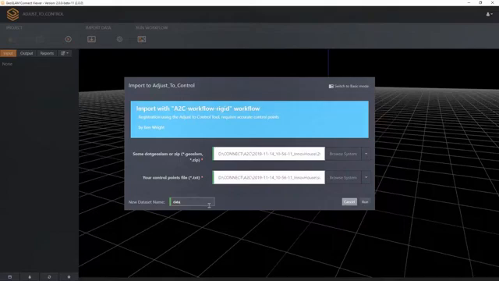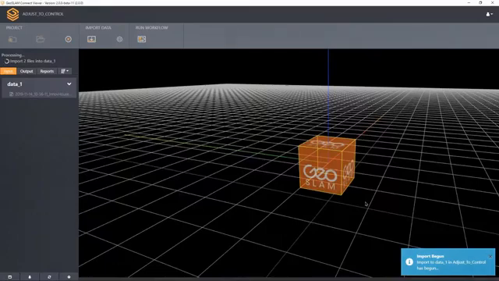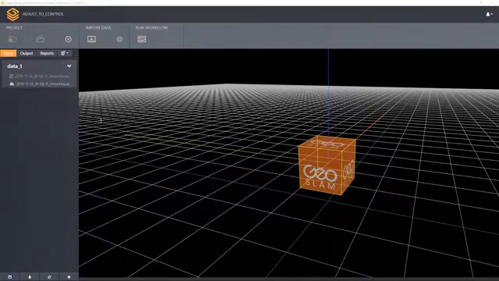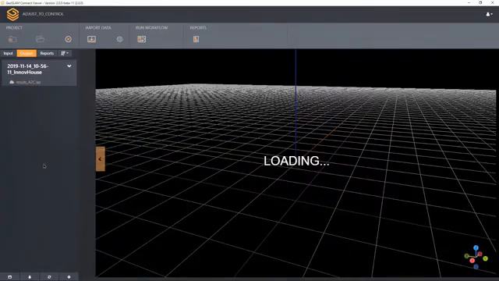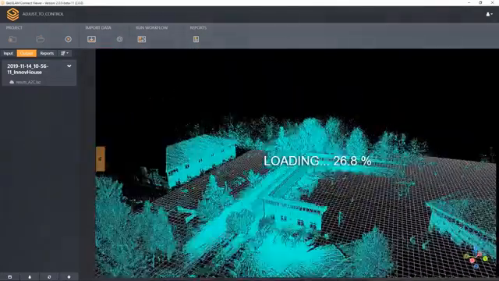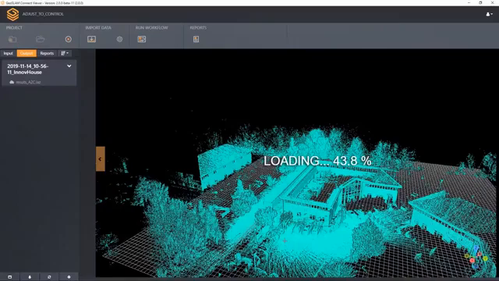And we also extended the file format that we support for the control points file, so it can be CSV now, and we also support different delimiters in a text file as well, so it doesn't have to be very specific. And now the processing starts automatically. The SLAM runs to process point cloud data, and then the reference points and control points are matched together. It doesn't matter if your control point file has more points in there, or if the reference points are collected in a different order. The workflow can deal with all of these.